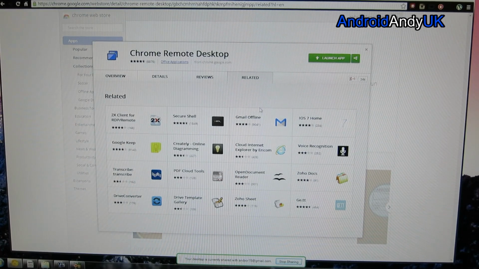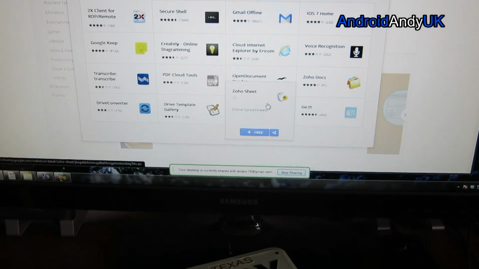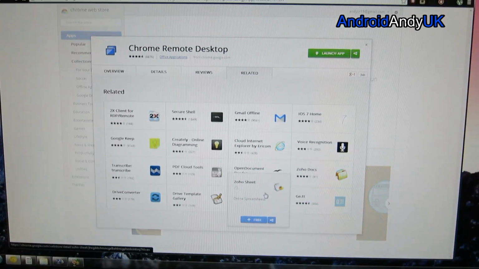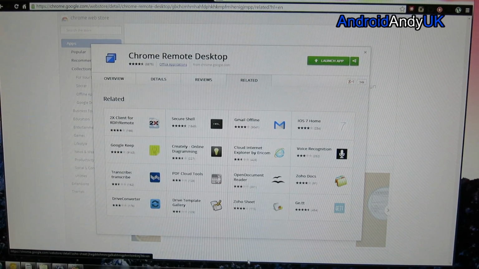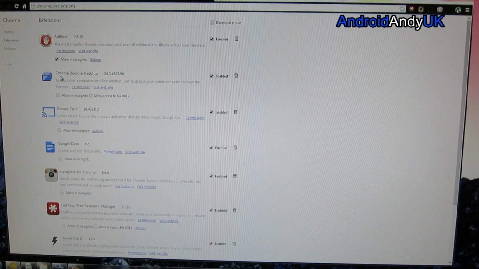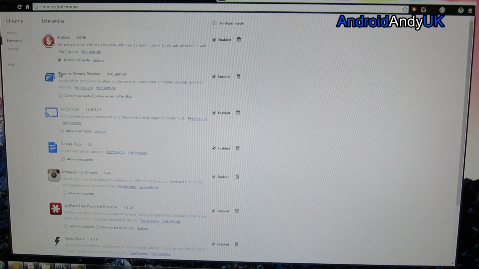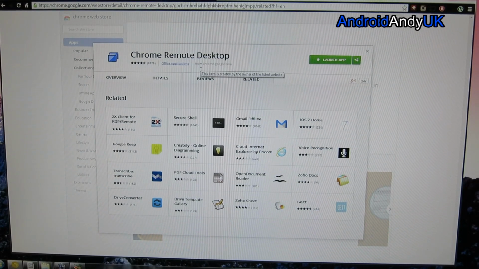Let me just come out of, you see at the bottom, maybe you can see there, it's saying it's being shared to my Gmail. But I'm just going to close that, because it's making it all flickery. There we go, it's gone. So yeah, you install the extension, sorry. So you can see it there, Chrome Remote Desktop. And that's basically all you do. You set up a PIN code, then when you launch the app, as you saw, the computers you have are listed. It really is as simple as that.